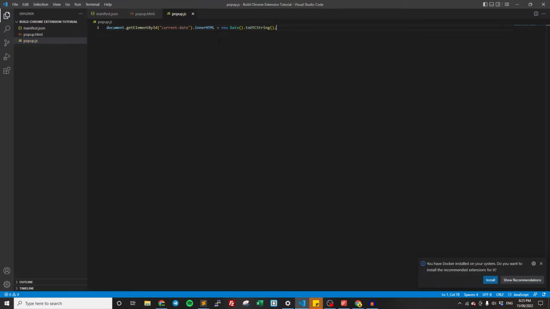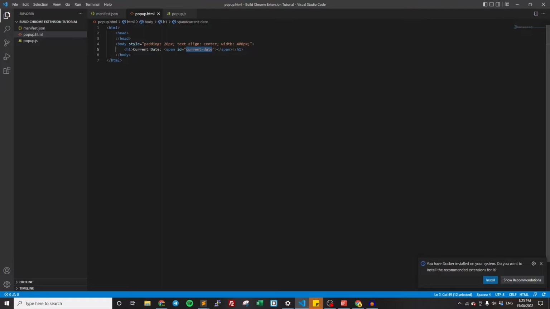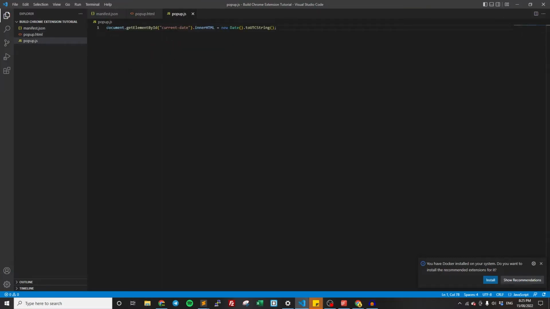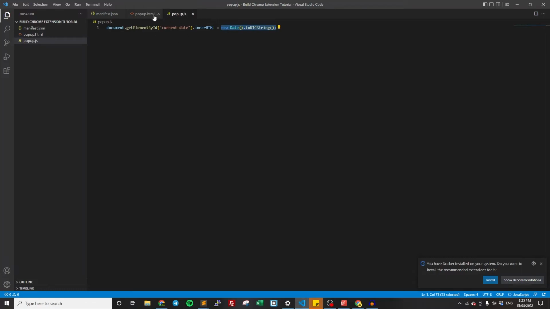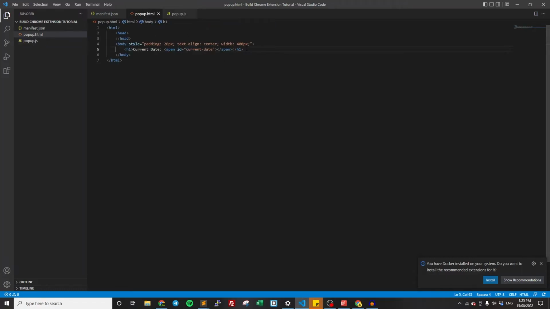Okay. So that's all we need in our pop-up. This is essentially all of the JavaScript logic to control our pop-up HTML. And as I mentioned before, it's just setting the inside of this span current date element to the date, to the UTC date string. And in order to have this JavaScript affect popup.html, we need to import it.